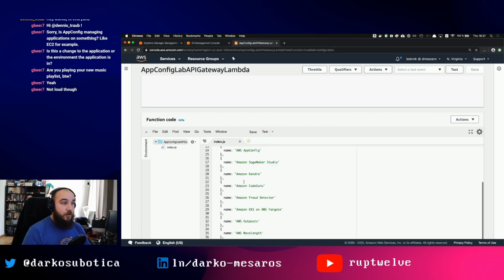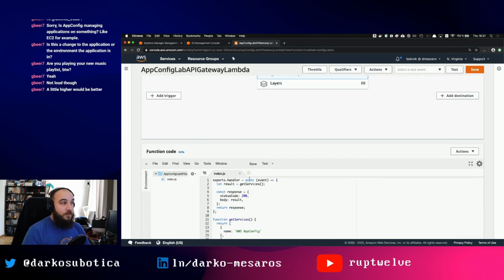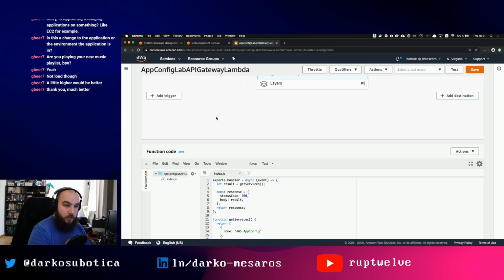Okay. My application, right? Let's just replace this code with this code. Now, if you see, a little higher would be better. Oh, okay. All right, let's do that. I think this is better now. I did it on the little mixer thing here. Is this okay now? Is it better or is it too loud? I don't want to keep peeking because I know. Okay, excellent. Thank you, Graham, for the support.